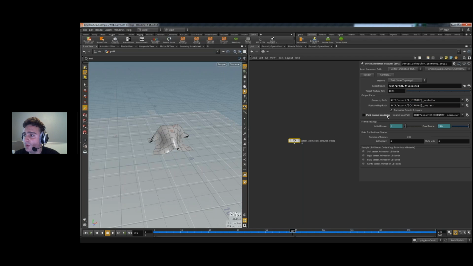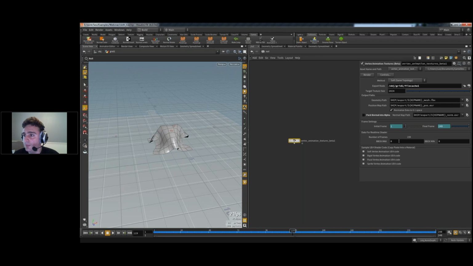I don't want to pack my normals into the alpha, and this is an optimization for when you don't really care about the normals of the scene, if you're doing something that's emissive and you just want it to be mostly there, or if you're really crunched for space. We do have an optimization that lets you pack the normal into a single channel. As you can imagine, that compresses the snot out of it, but it's in there if you want to use it, and sometimes it's useful, especially in something like the fire, where you don't really care about the normals and you just want to get something quickly. Okay, so that's all we should need.